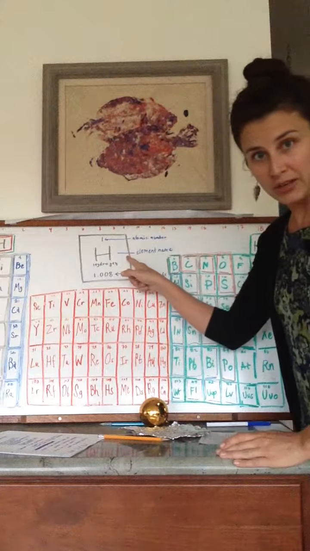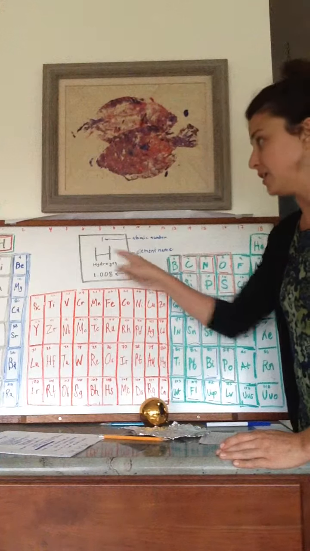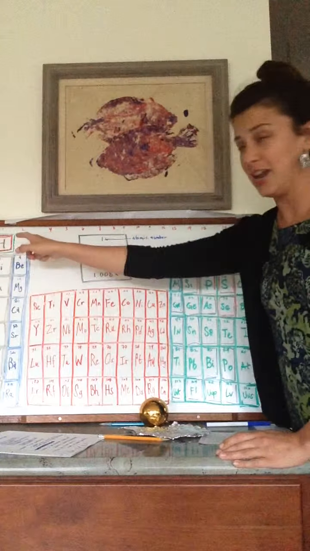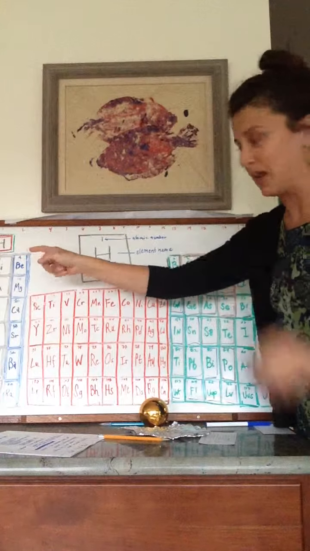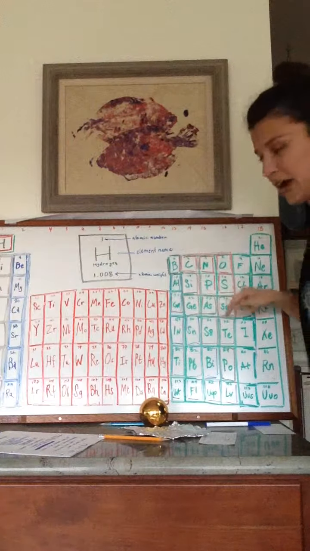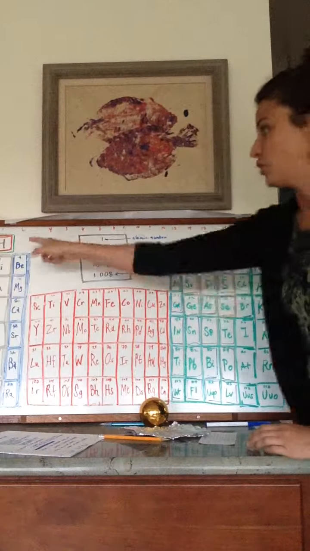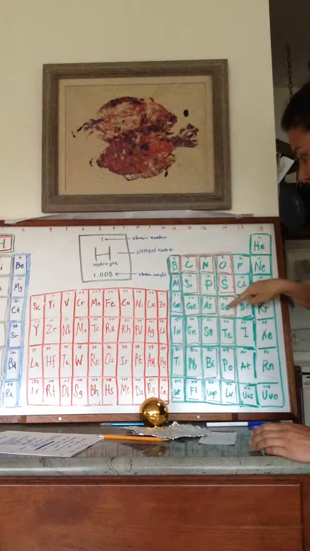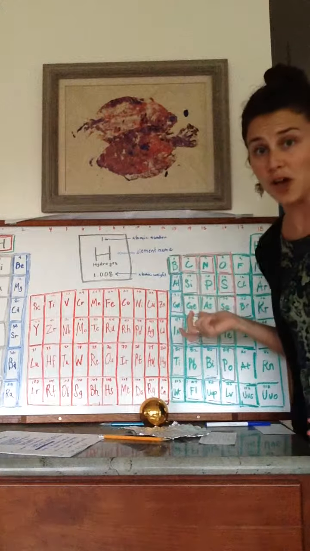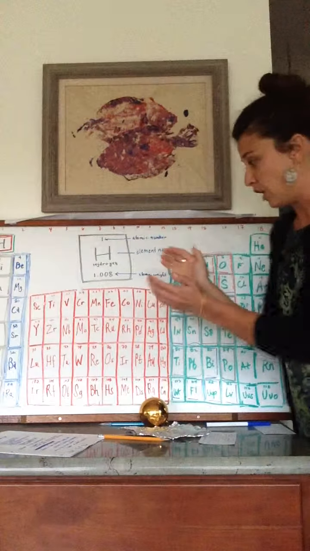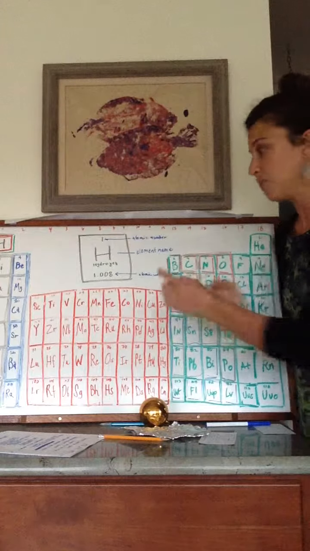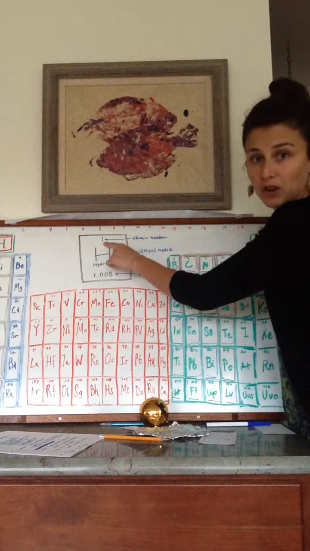So with this basic one, this is our first element, hydrogen, okay? It is not a solid, it is not a liquid. It can be, but it is most of the time a gas, which is similar to these elements right here called nonmetals. All right, to understand what is happening in each square is first the number on top.